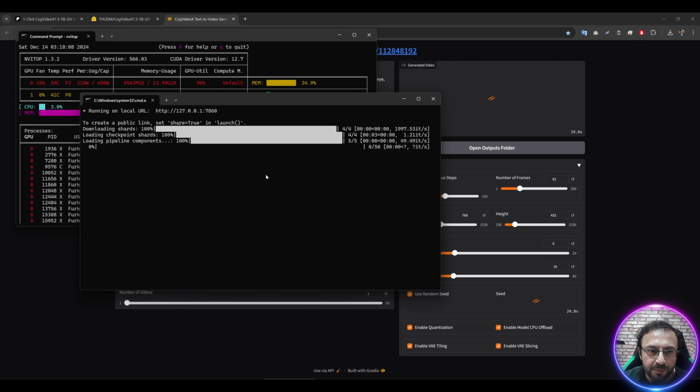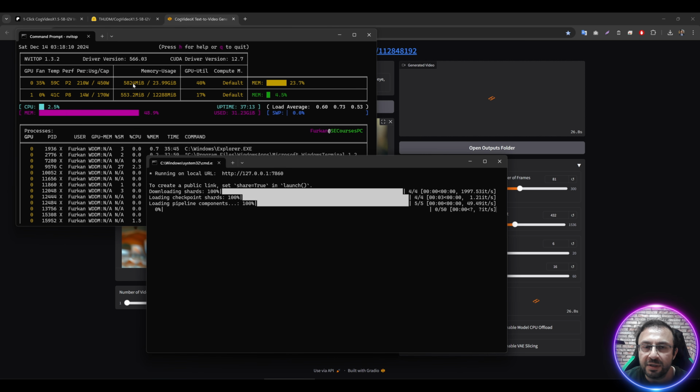Let's see the generation speed of this one. You see this one is using a very low amount of VRAM and it will be much faster. Let's see. Okay, this is going to take less than 8 minutes. It is getting faster. You see, it is decreasing, 7 minutes. So it will be really fast. If you have a more powerful GPU, it will be even faster. I am waiting for the RTX 5090 on the first day.